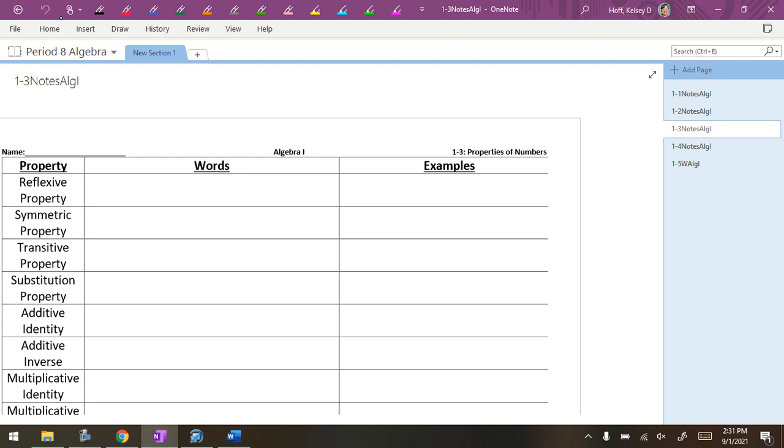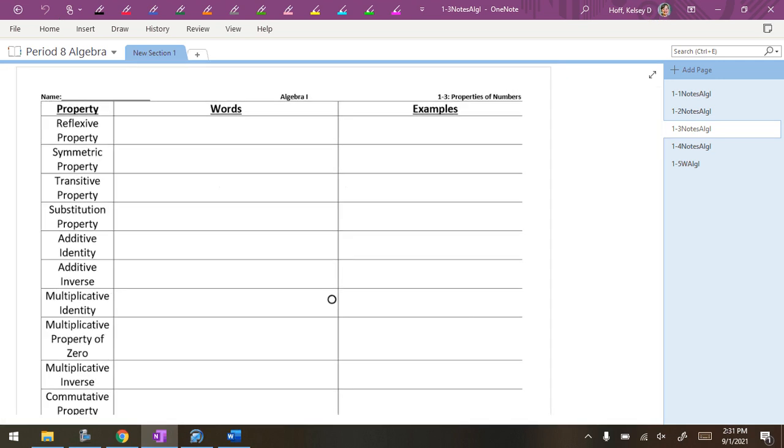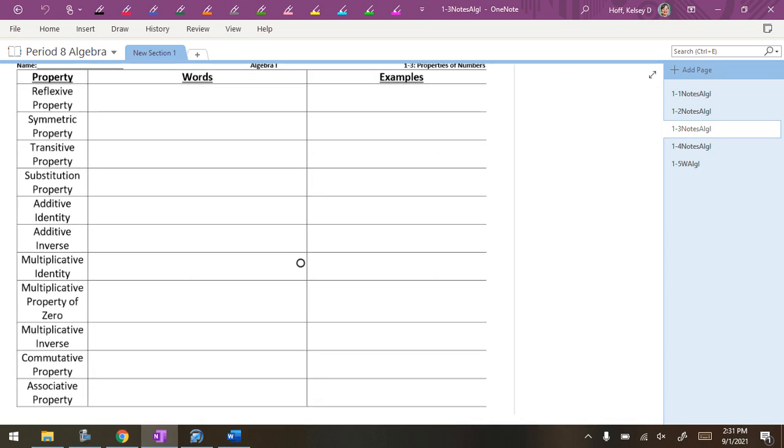Okay, here we go. So don't throw this away all year long, because we're going to reference it in December, in April, and throughout the school year. So we have different properties, and we're going to write the technical definition, and then provide some examples. A lot of times the examples are more helpful than the words are. Anything on here, by the raise of your hand, that you already know?